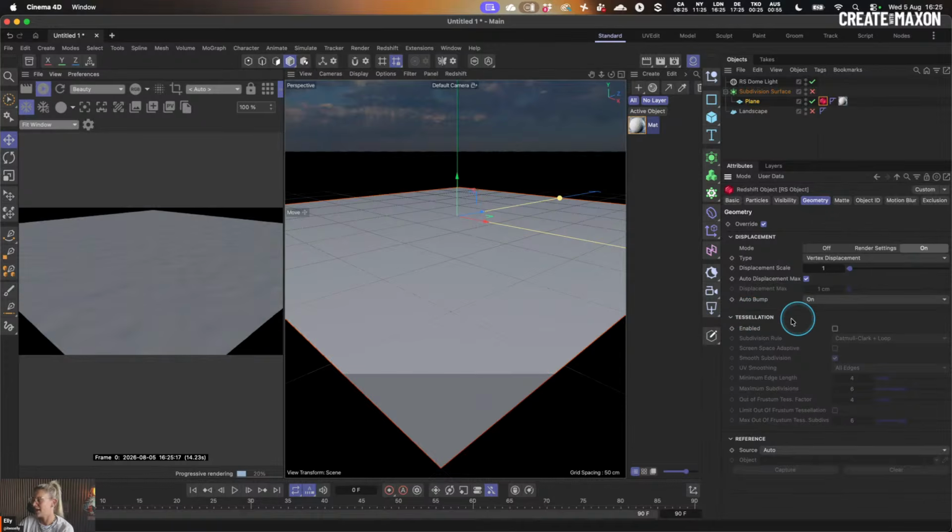Tessellation is allowing us to subdivide, so we can then subdivide, and you can see how we're now subdividing that geometry again to try and bring out some of that detail. Like we said, if we're having to do this to a high degree, it can have a negative impact on not only the performance of our scene, but the performance of our render.